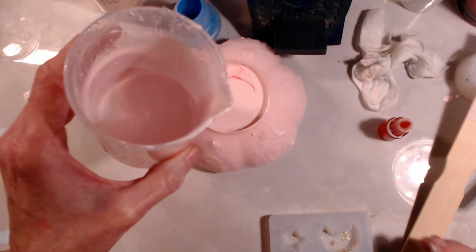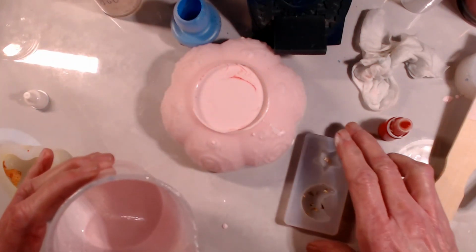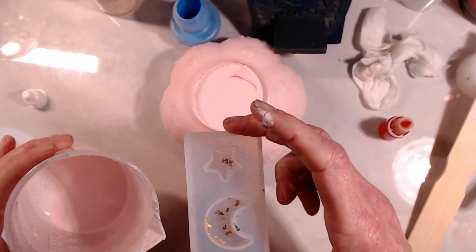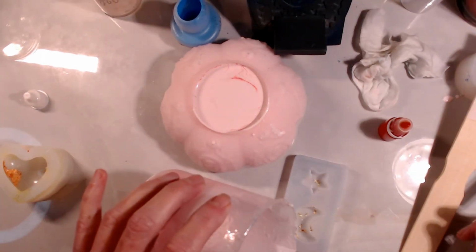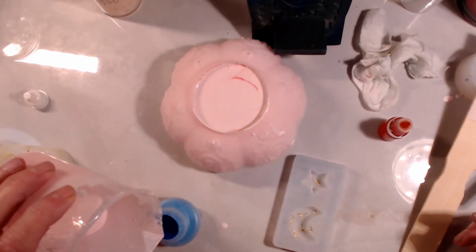And then I saw Claire doing a little bit of foil on something she was trying on a product, not Jesmonite, but in a product she was trying, said some of it worked and some of it didn't. So I really wanted to put this in here. You know what? I'm going to put it in my mushroom.